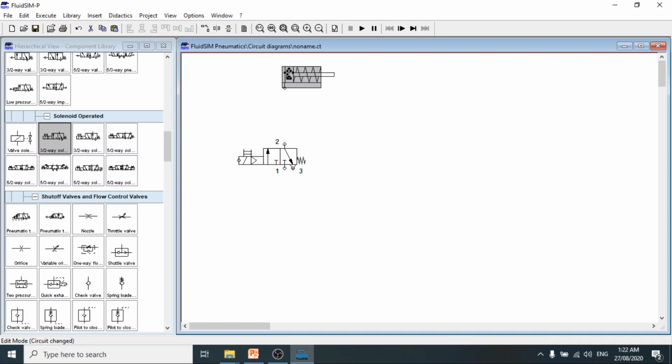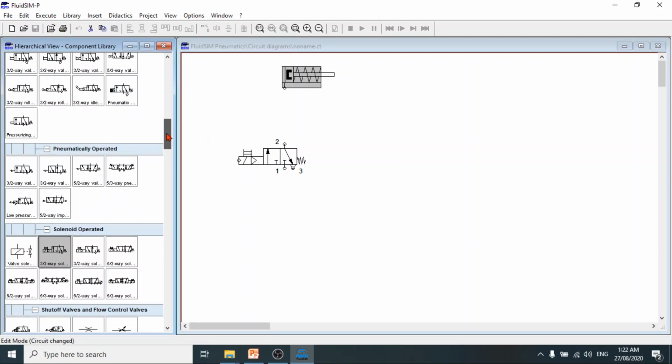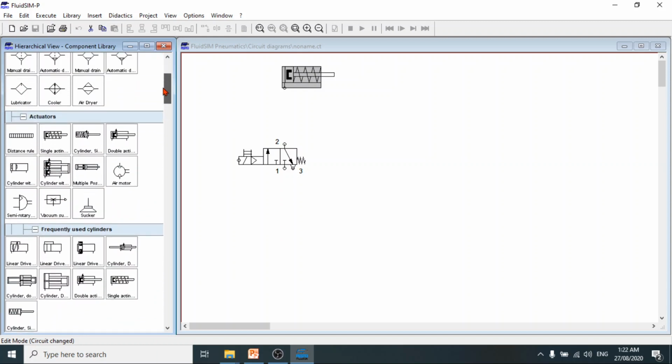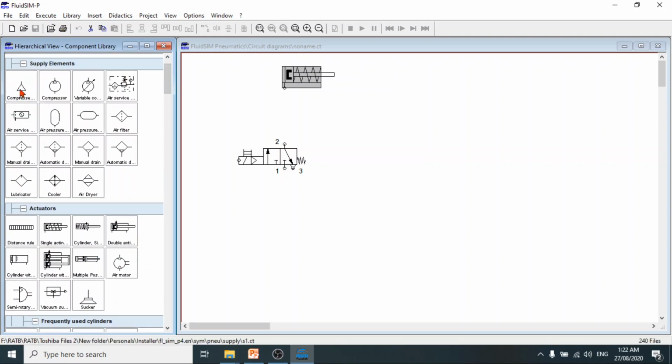And then the next one is the source of compressed air. Click and then drag, coming from the supply elements.